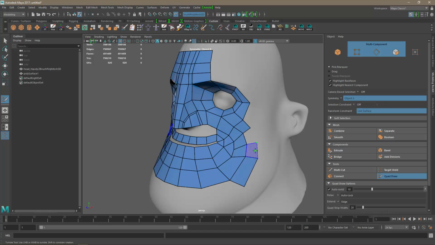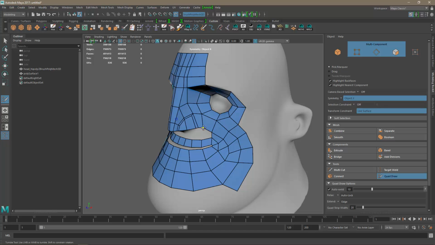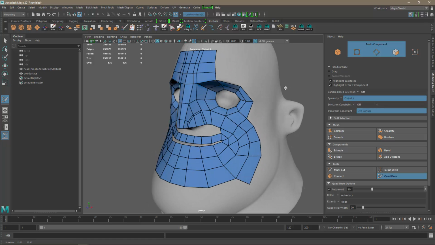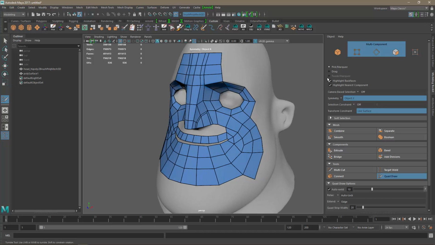And let's continue. If I hold shift, you can see that I can relax the topology just by clicking. Maya will automatically try averaging the distance between the points. Let's see what we got so far.